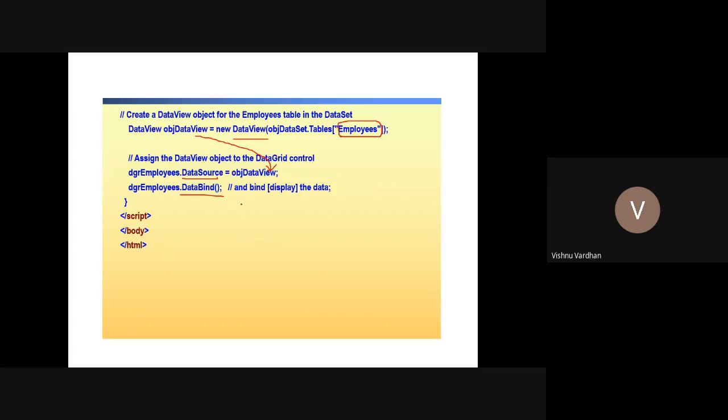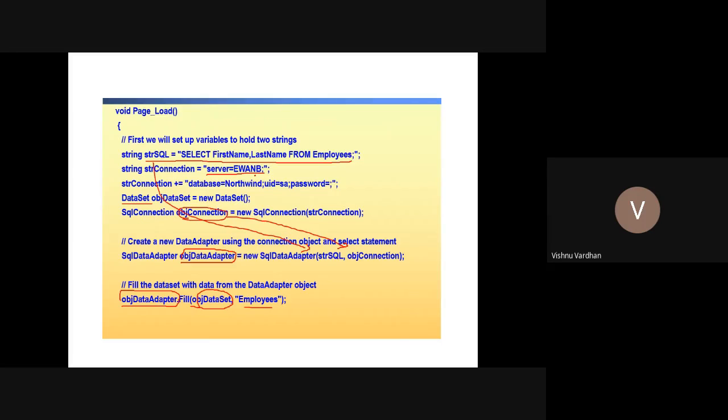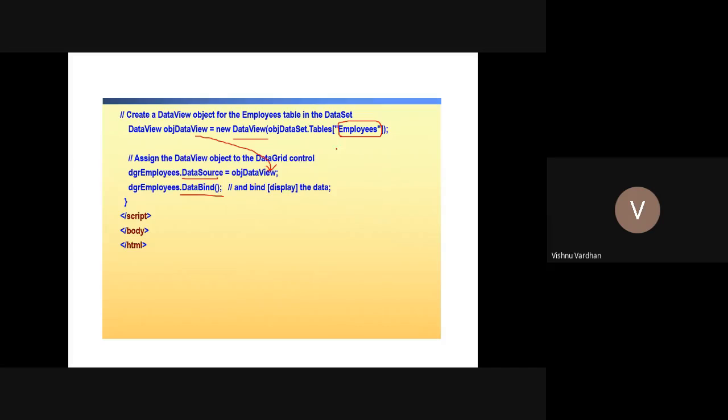So the steps are pretty simple. First of all, you have to make a connection object, then you have to provide the SQL query. Those steps we have done up till here. Then you are going to create an adapter. To that adapter, you want to send all these details of whatever you have created, the connection and the command. Then you want to fill up the data to the required data set. This data set is actually being populated with the tables list which is containing with this name, employees. And finally, the data view you want to attach to the grid. This is the grid.